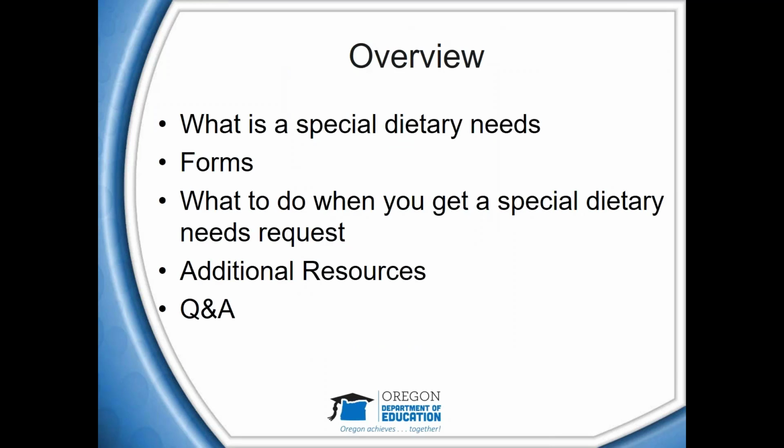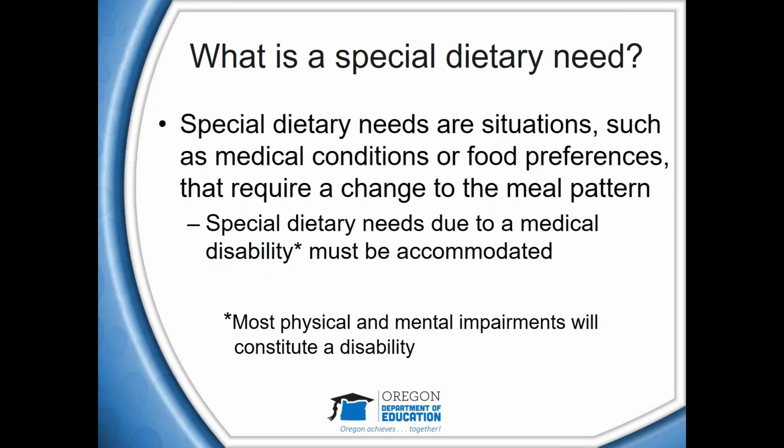Today, we'll go over what a special dietary need is, and we'll look at a few forms you might need if you get a menu substitution request. Then we'll look at a step-by-step example of what to do if you get a special dietary needs request. And finally, we'll look at some additional resources that will help you with processing and managing these requests. At the very end, we'll have some time for questions and answers.